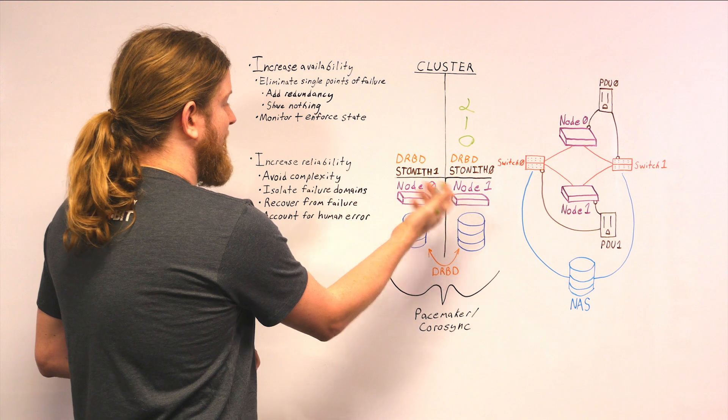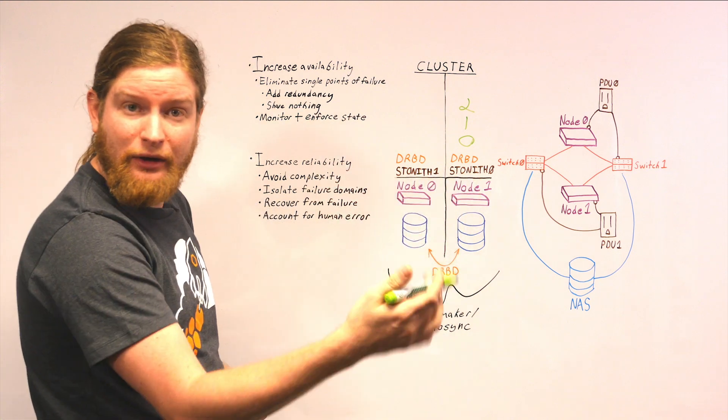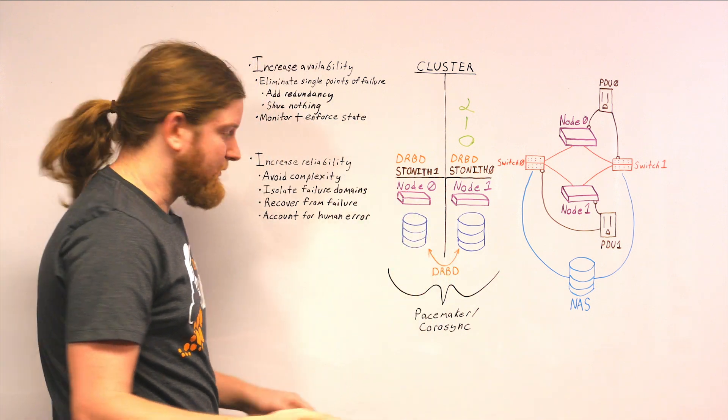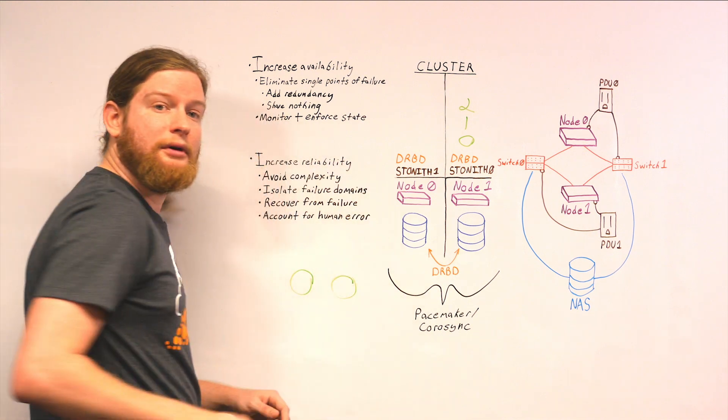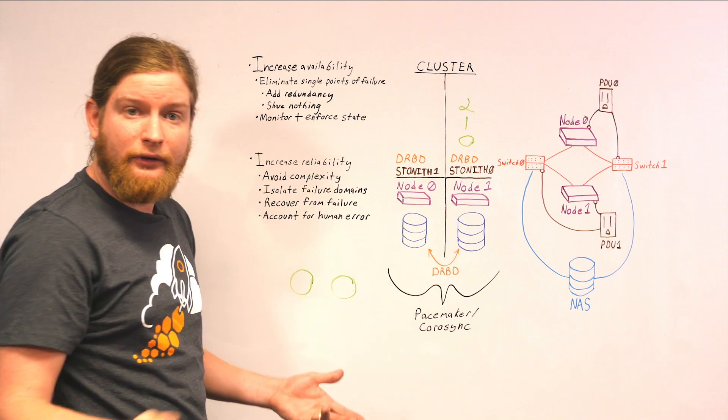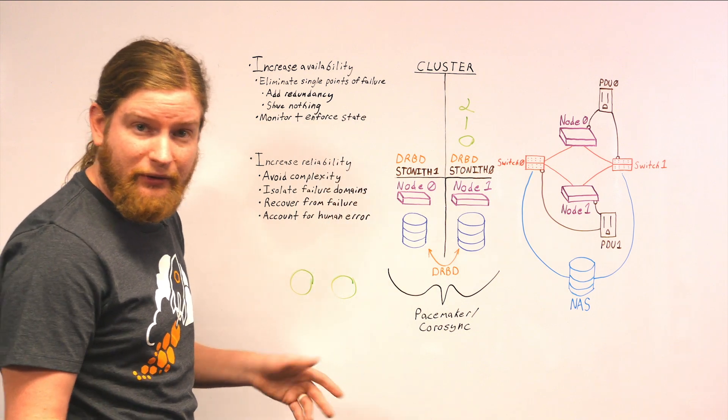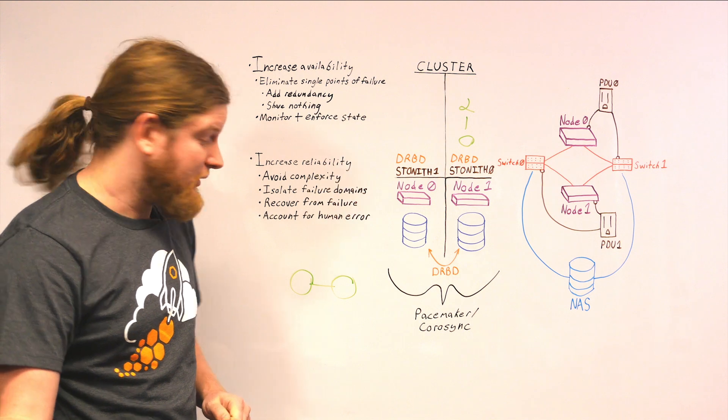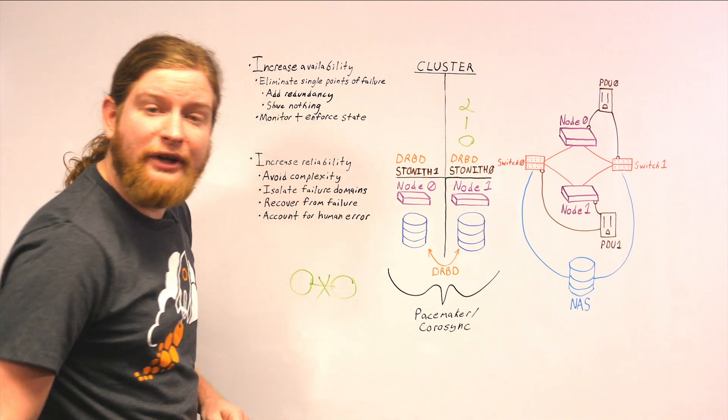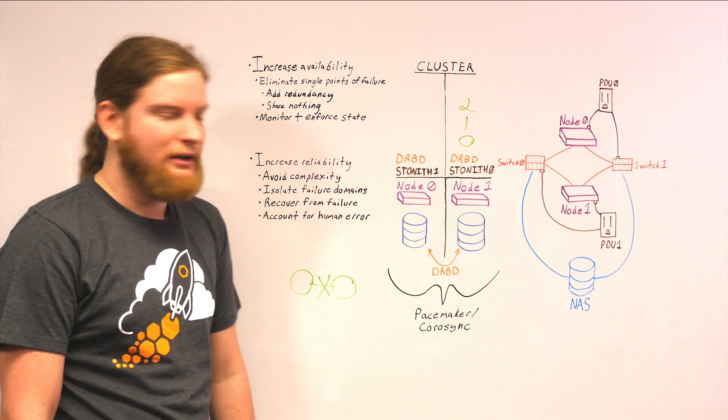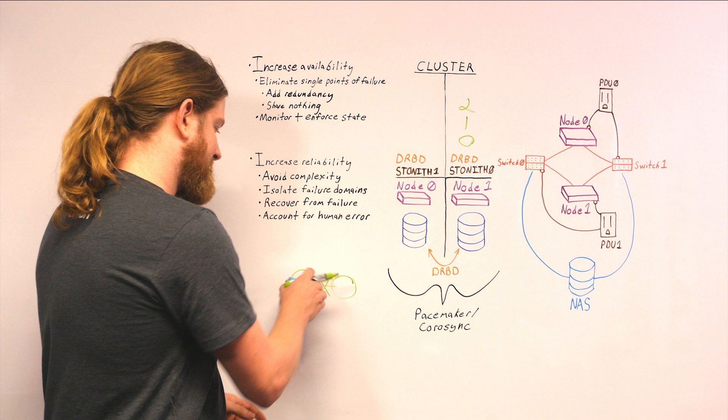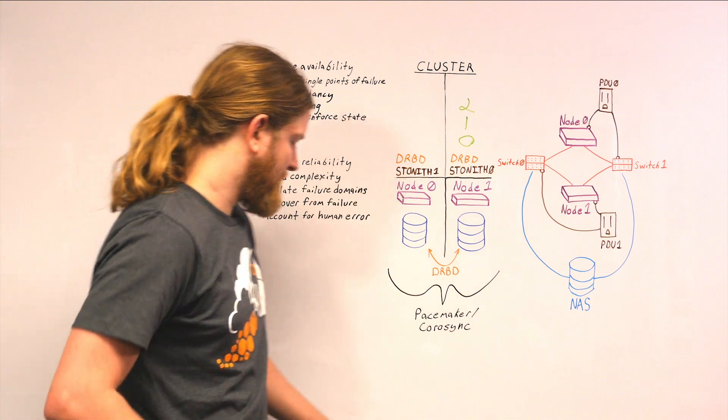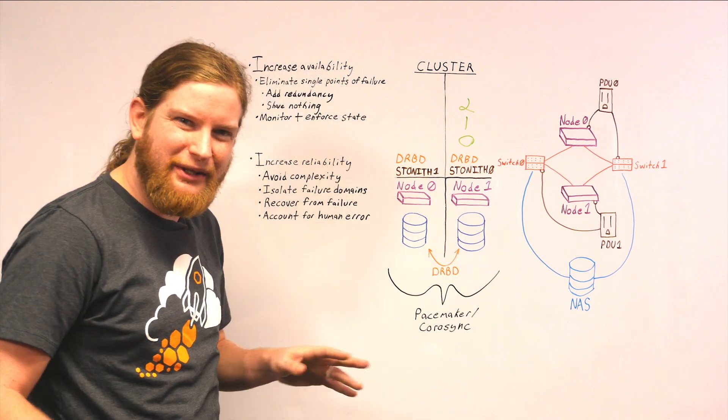We're doing this by adding redundancy. We've added redundancy by making another node. But at the same time, we need to add redundancy in other places to make it a really effective cluster. We have one node here and here. Our applications can run on both. We have some clustering software that tells everything to run. And we have a single link between them for replication and for applications in the cluster to talk to each other. If that goes down, the cluster goes down. That's not great. That's a single point of failure.